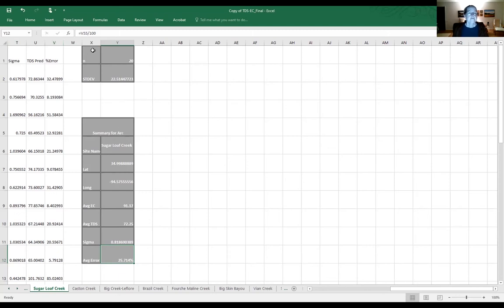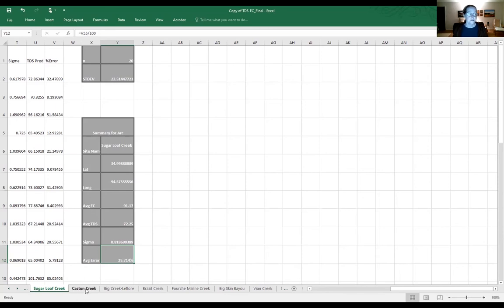And then we have a small table that's inset here, where you see we have the number of samples that are analyzed and the standard deviation for those samples. And then we have another little summary here where it indicates the name of the site, the geospatial coordinates, and some averages of the statistical values.